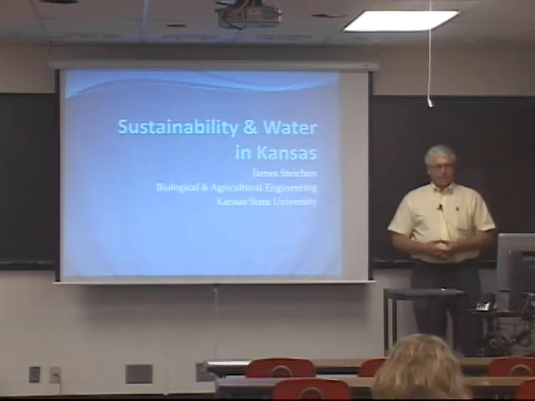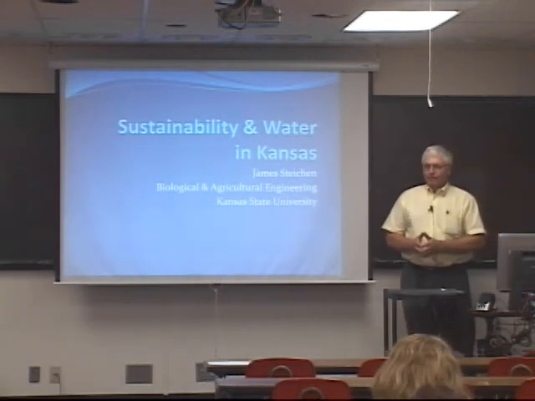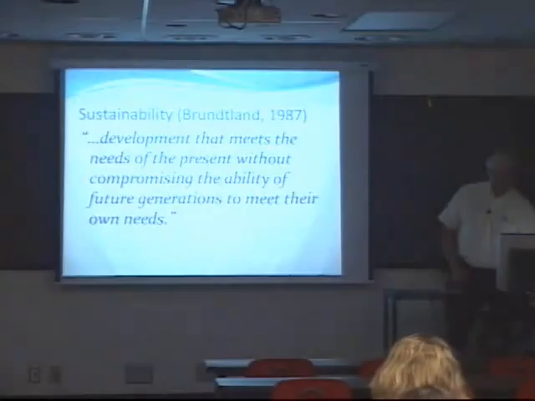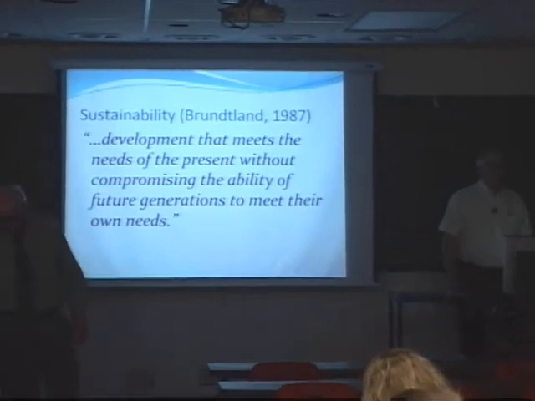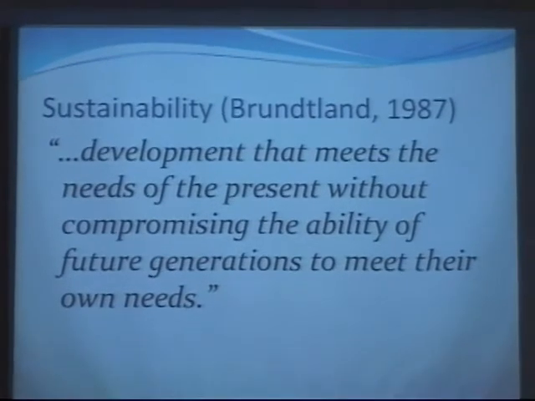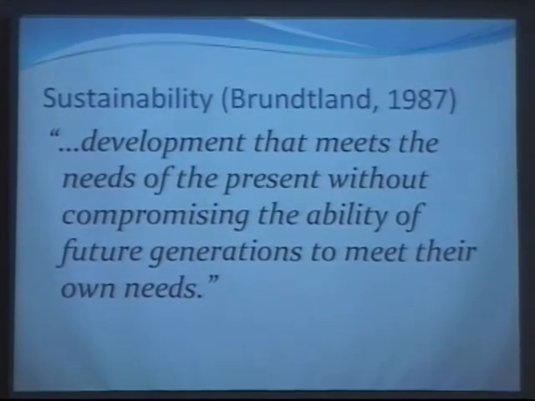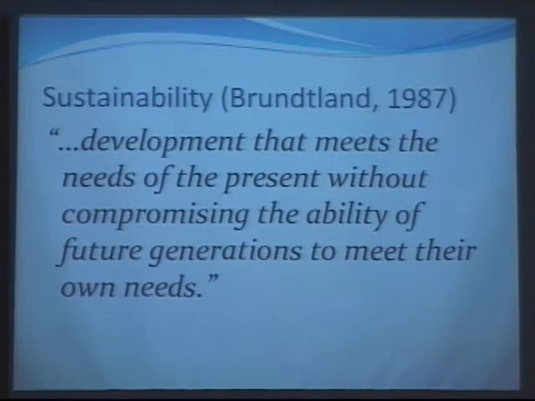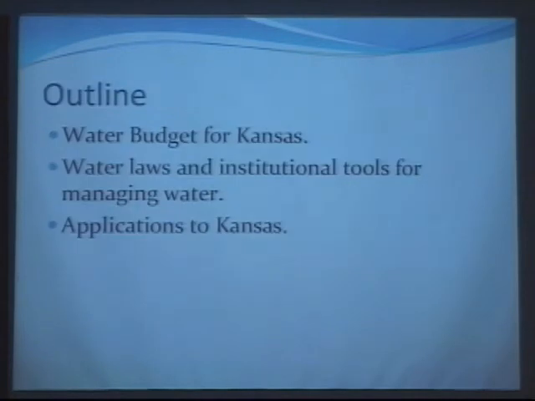Okay, so my talk is on the same theme as the previous ones in relation to water supply in the state of Kansas. I'll go back to definitions. Our first speaker, back a month ago in late August, showed this definition of sustainability: development that meets the needs of the present without compromising the ability of future generations to meet their own needs. So I'll let you make your own judgment as to how well different kinds of water supply issues are being done in the state. The outline that I'll follow is to begin by talking about the water budget for Kansas.